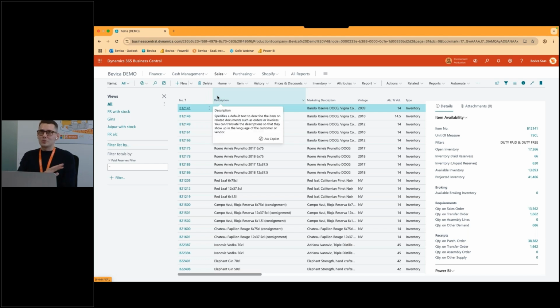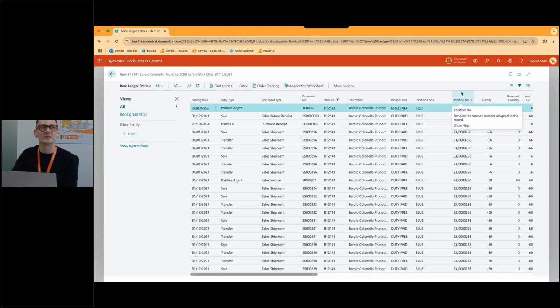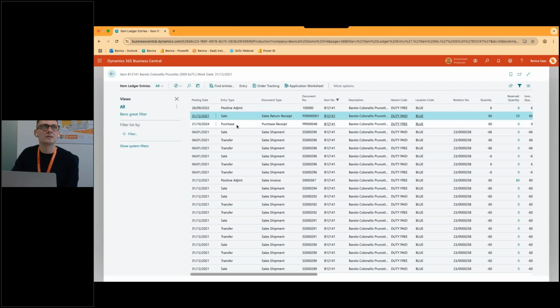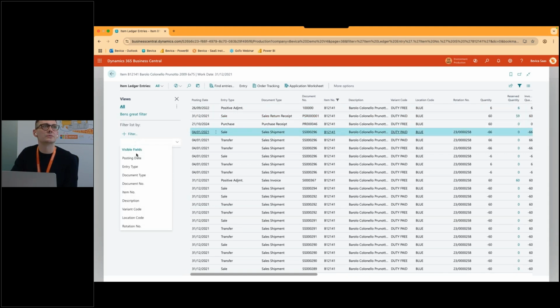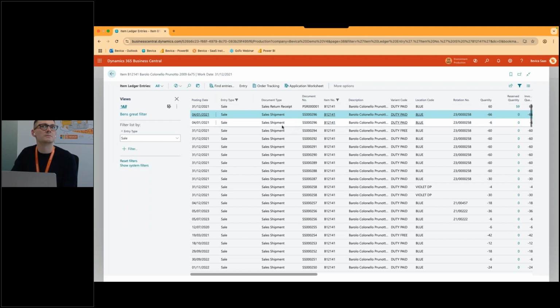And as a rule of thumb, I think, whenever it comes to inventory reporting and looking at transactions at an item level or a sales level, the item ledgers are typically one of the best places to look, just because they capture a lot of detail and they have it in a centralized location. So if I filter this page to sales, let me just quickly apply a couple of filters to make this super relevant. And yeah, okay, that seems to work.